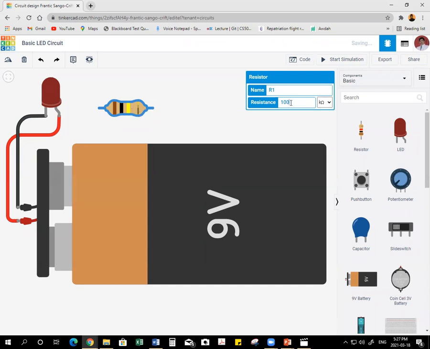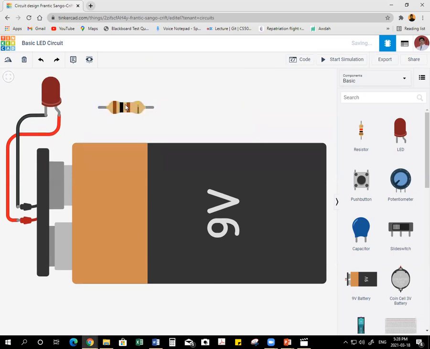So here, when I change the resistance value, the colors automatically change on the resistor. If I want only 100 ohms, just change to ohms here and use 100. The color calculation will be there. You can learn in other subjects how to calculate the resistance value.